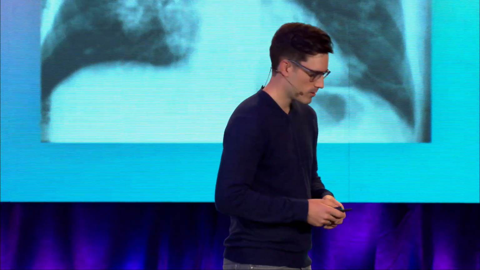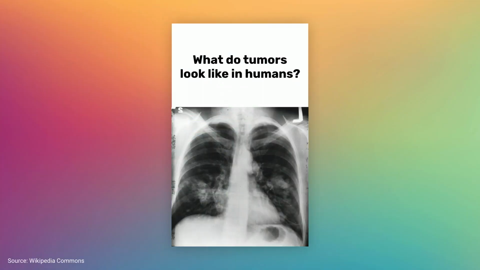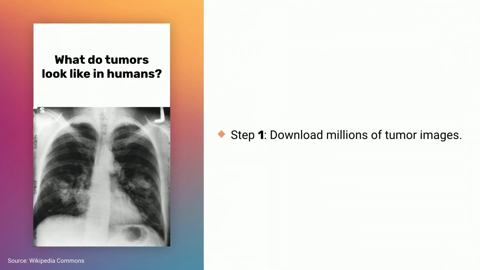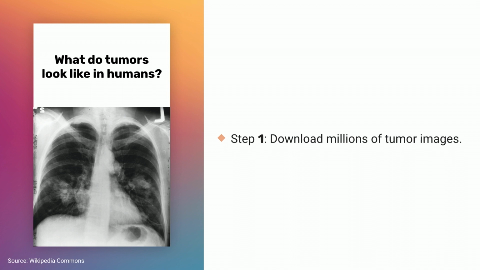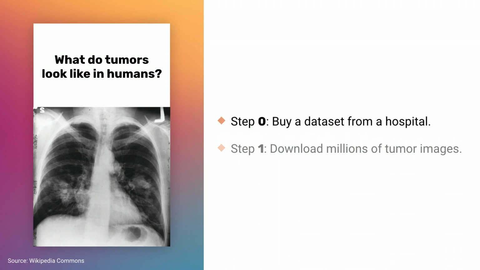So let's say we wanted to answer the question, what do tumors look like in humans? Well, the answer to this question is pretty complex, so perhaps we'll train a classifier to be able to identify tumors in images. Step one for this would be to acquire a training data set. But the kind of data we need to answer this kind of question is very personal. It can be legally complicated to buy and sell it. So it's likely we'll have to go to a small number of sources and purchase it, and it's likely to be very expensive.